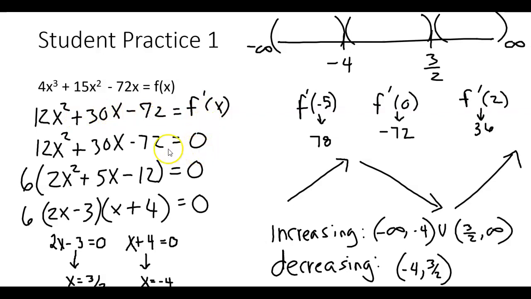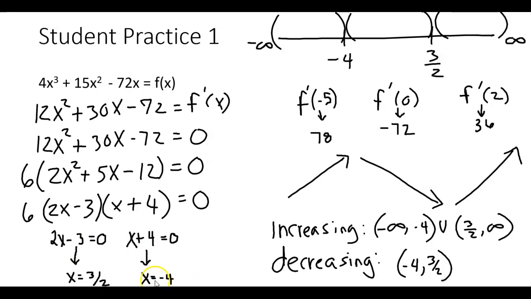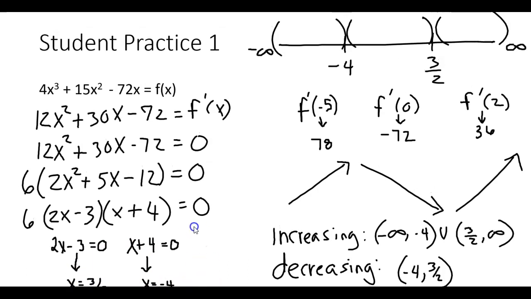Then we're going to start factoring it. Notice that all three of these can be divided by 6, so I'm going to take out my GCF first. That makes the numbers smaller, so that when I do my factoring of this trinomial, it's a little bit easier, and we end up with this final product here. Then we do the zero product property, setting each one of these factors equal to 0. And if you solve for x for each of those little equations, you get 3/2 and -4, and those are our critical values. Putting those on the table up here, we have -4 first, followed by 3/2.